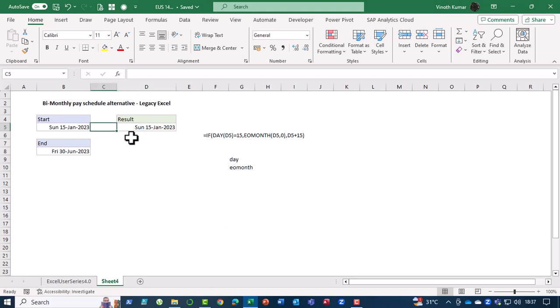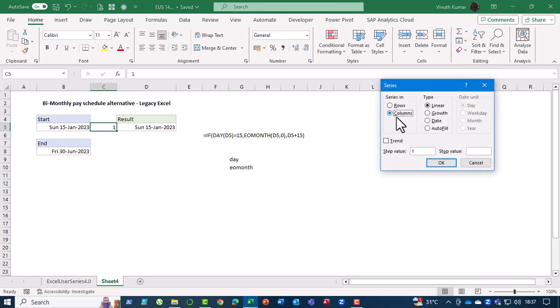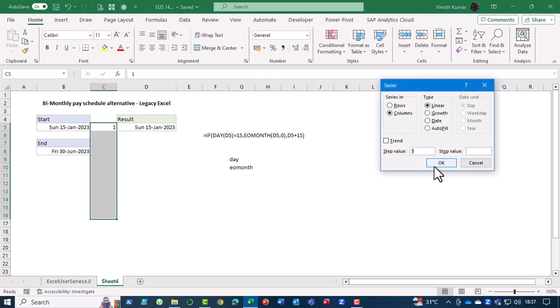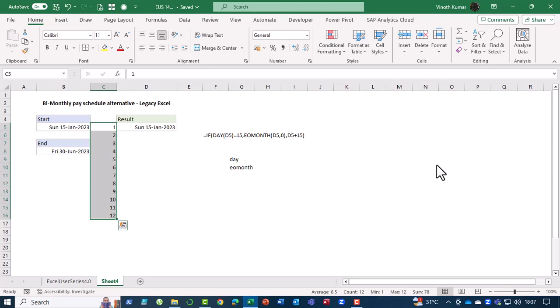So in a 6-month period, it will be a 12-day cycle, so I'm going to add 12 serial numbers here. I'm going to come back to my serial number component, go to Fill, and then choose Series. I'll go to column, increment by one, and add a stop value of 12, so that way it gives you all the 12 numbers here. Another easy way of doing it is to choose all the 12 cells here, if you are very sure about where the data comes into place, and then follow the Fill Series button. It's going to guide you through everything. Just give an OK, and that way it gives you the same result.